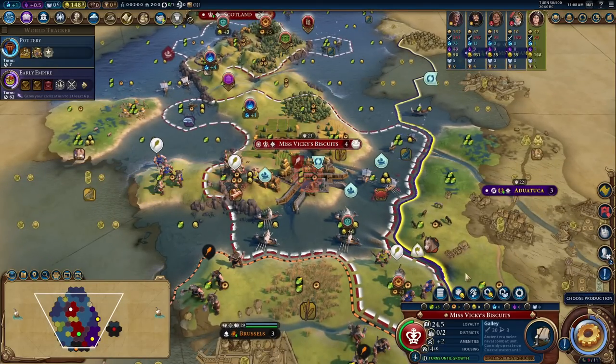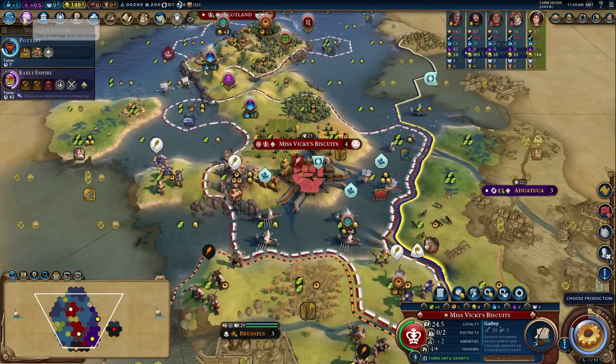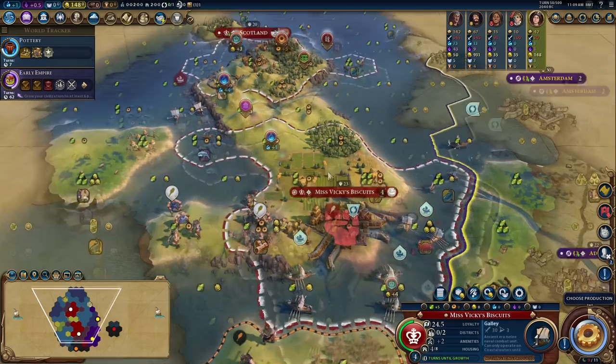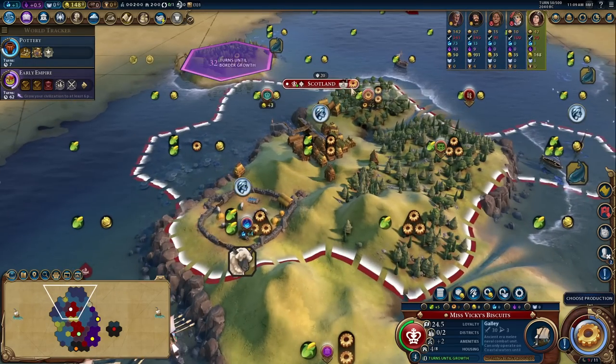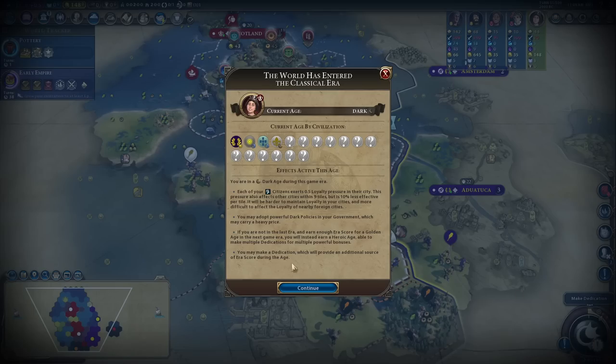No, my capital, don't do that. I really need you to continue building, but you've now gone into unrest, which means that they've stopped building anything. Okay, how many turns am I away from getting my governor? A lot. I need Scotland now. You're gonna have to build me the monument out. Let's do this. Yeah, Dark Age, we couldn't avoid it.